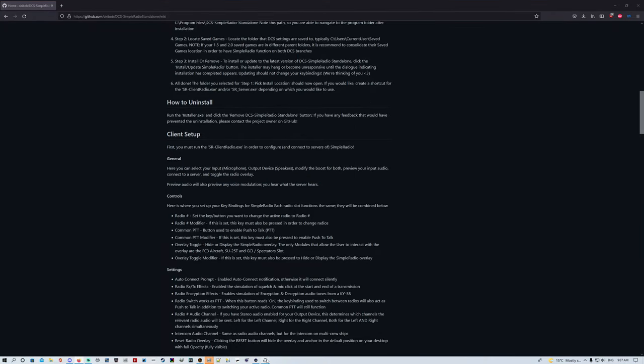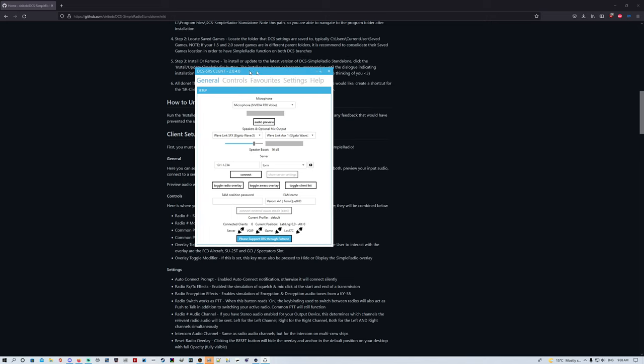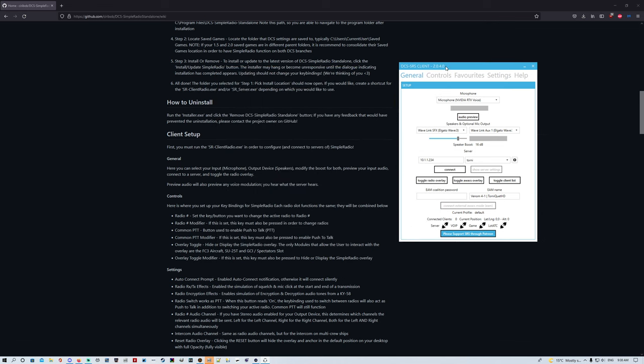All right. So this is your, can I make this bigger? I cannot. This is your SRS client. So you want client, not server, because you just want to connect to stuff. So you're going to go through here, client setup.